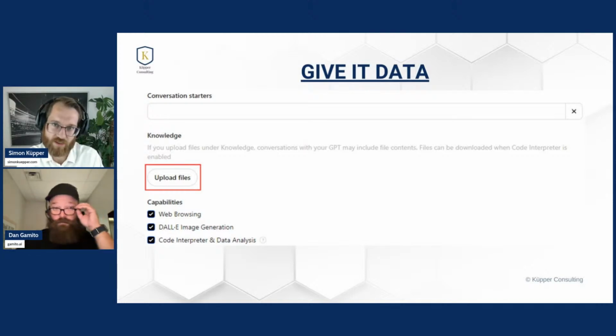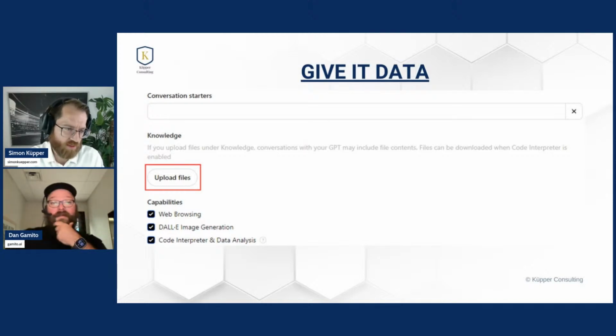So what I would recommend, and maybe Dan, you can expand a little on what you used in the past, because I think you used some different methods. I, for example, used primarily PDFs and CSV files in this scenario. So just a PDF with the policy, with the menu for the restaurant, and then a CSV file for the calendar, for example.